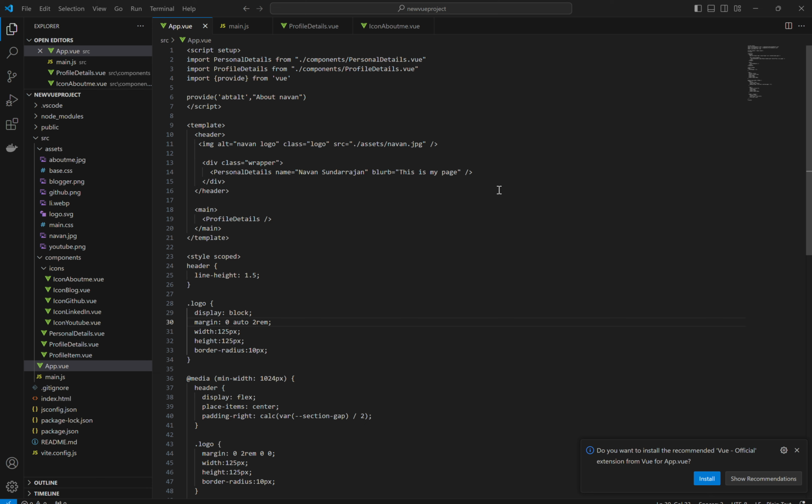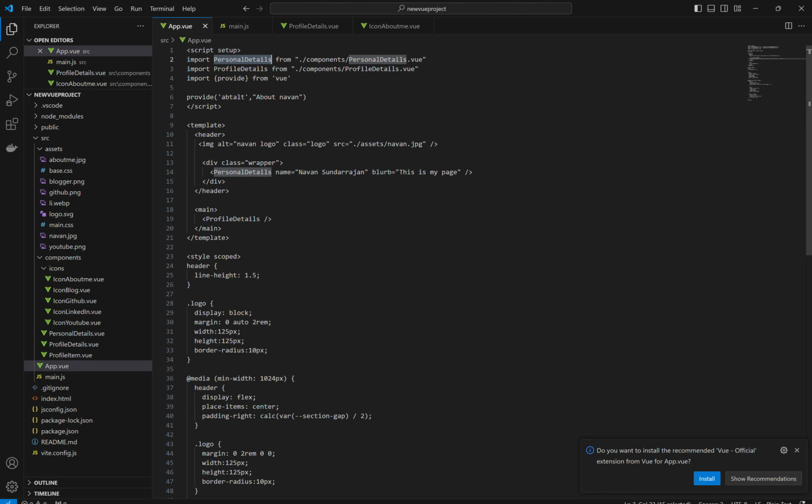Hi, in this video I am going to explain a couple of different ways to register a component. We already know, and we have done, component registration or created components so far. The approach here that we have used is locally registering a component, because this name is available only within this single file component.